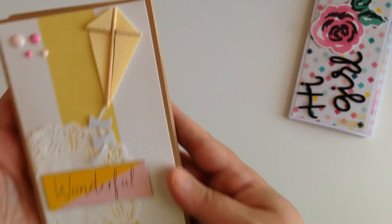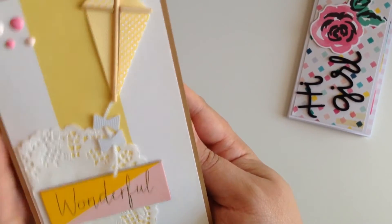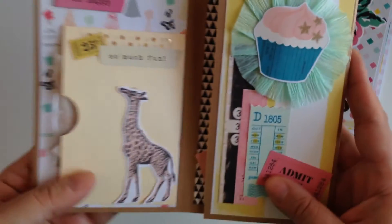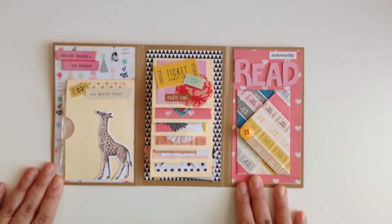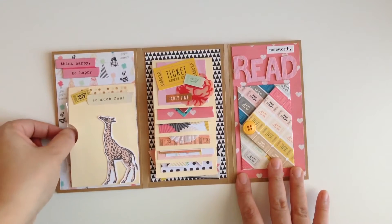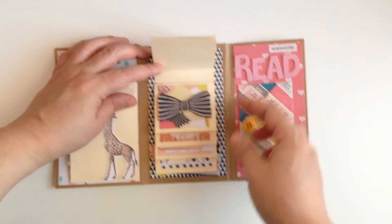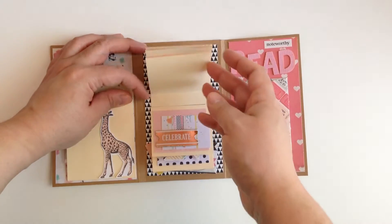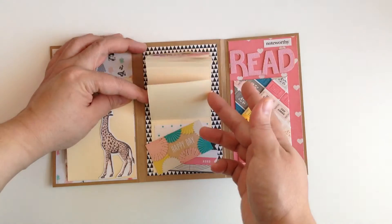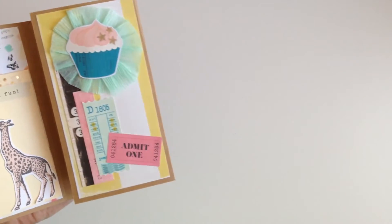So that's that one. Another flip book I want to show you guys is this one right here. It just says 'wonderful,' and when you open it up — this is what it looks like. It has the cute little flaps and then the pocket over here with some little pieces from the collection as well. I'm so obsessed with these — it's just so much fun to make. And then I have like a little letter over here, and when you flip it over this is what I did on this side, and then just the back.